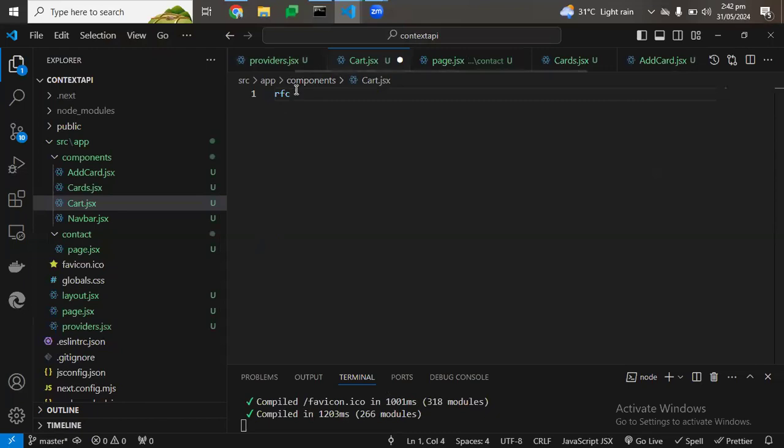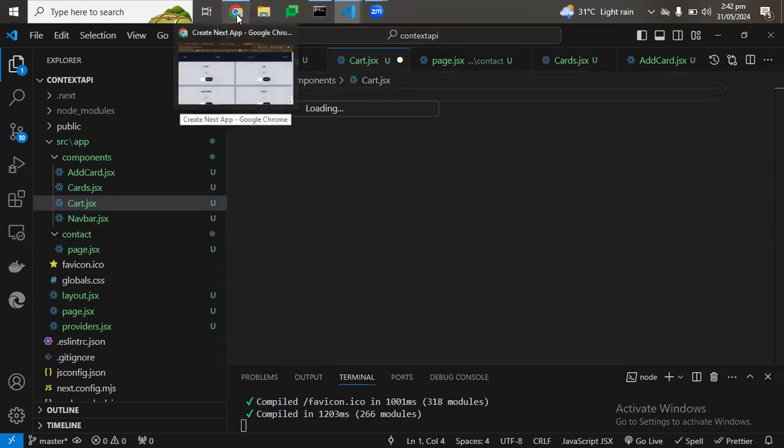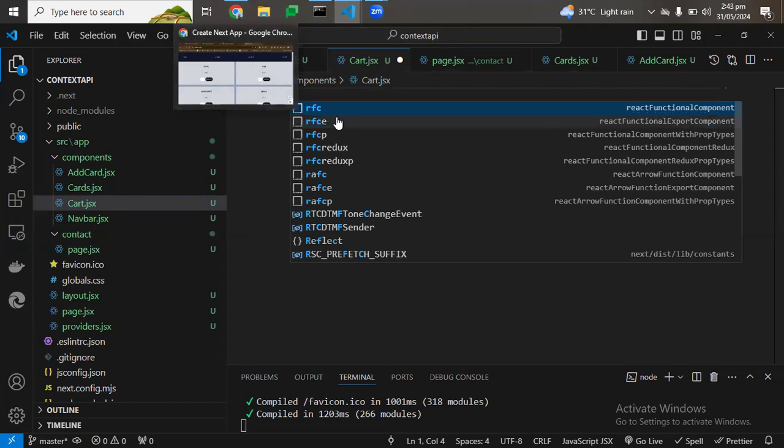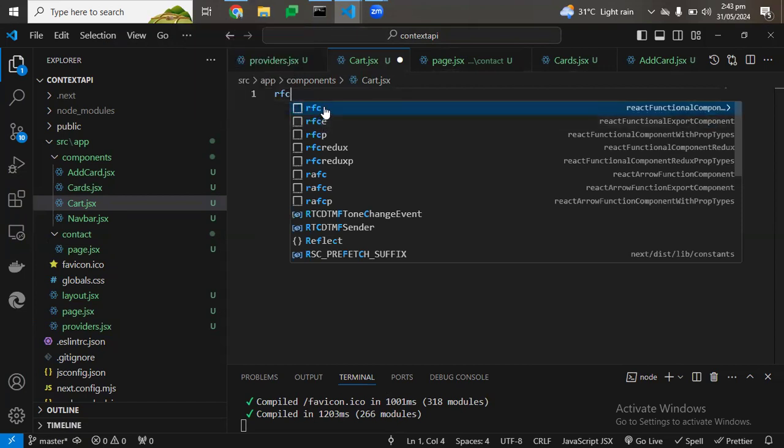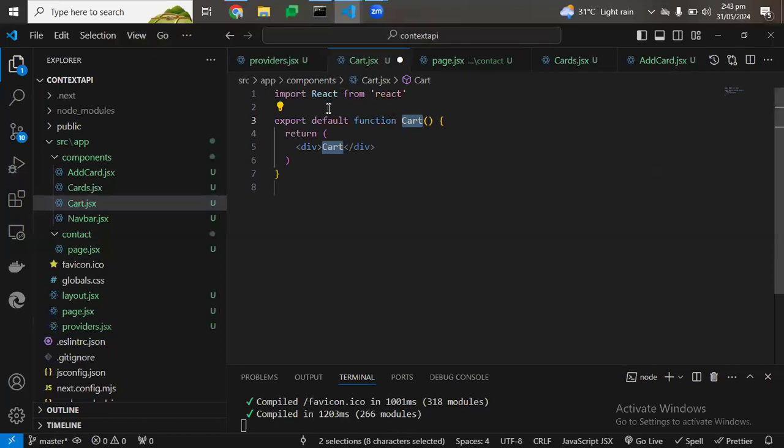Just call this cards instead of cards.js, and I can just use arrow functional components. You have so many kinds of components you can use. We have functional components, and React arrow components, both the extension one and the other. This class is not about that, but let's just see how we can do these cards. So I have my card component here, which is displaying cards.